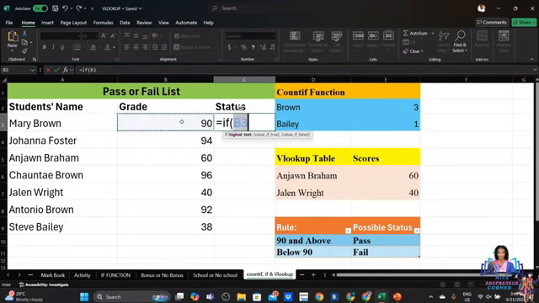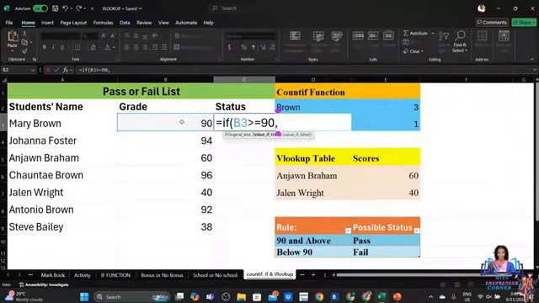So if B3, what comparison sign do you think we can use now? Remember, the score is 90 for Mary Brown, and it is said that once the score is 90 and above, then we have to write pass beside the person's name. So if B3 is greater than or equal to 90, comma, value if true.